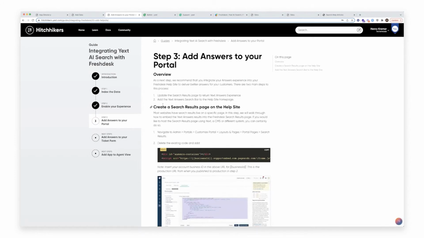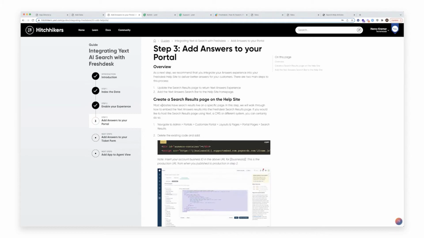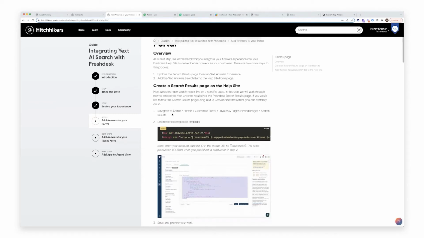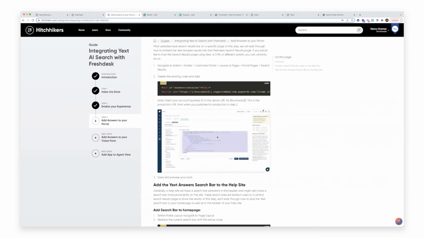And so I'm not going to go step by step through here, but I just really want to make you comfortable with the guide, how it lays out exactly what you need to do to see a Yext search bar and to get Yext search results. There are really only 3 pages that you need to edit, that you need to add code, and we've given you the code snippet that you need here. You can just hit copy. You'll need to replace the business ID, which again exists in your Yext account. And then we show you all the code that you can delete and replace with the code snippet above.